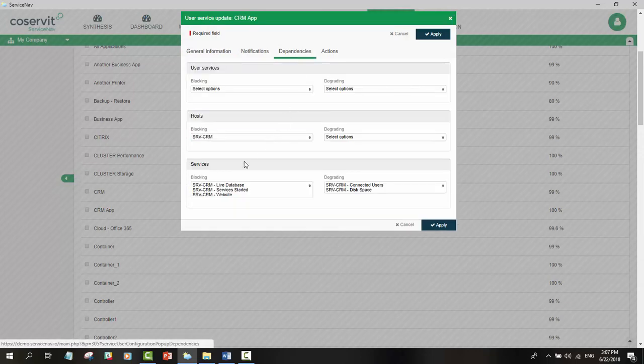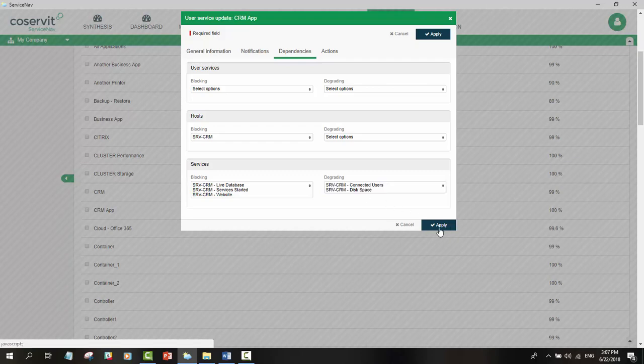Note that some elements are blocking in nature, meaning that any deviation from normal operation will cause an outage further up the user service hierarchy. Degrading objects do not cause a loss of service, but may need attention to preserve, for example, architectural resiliency of an overall solution.